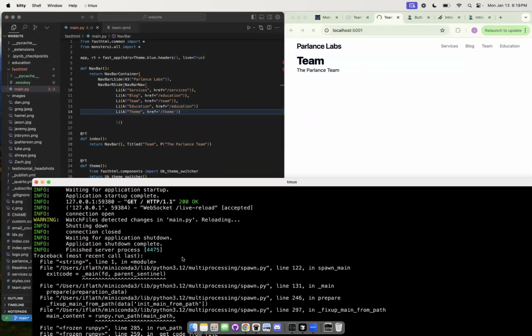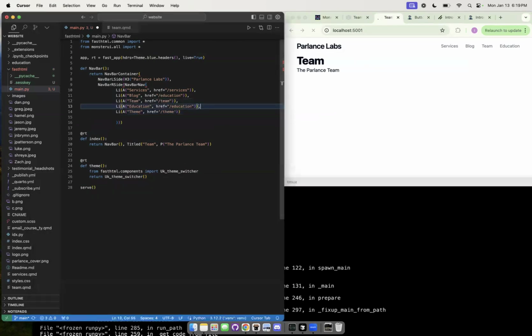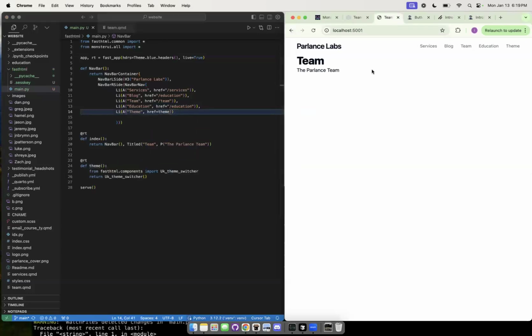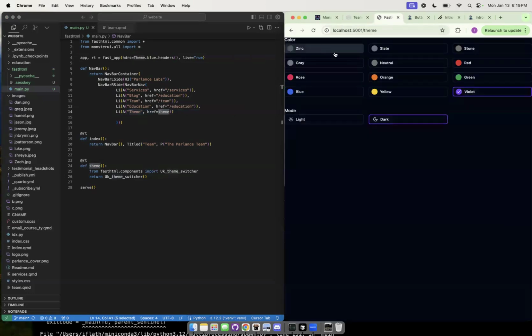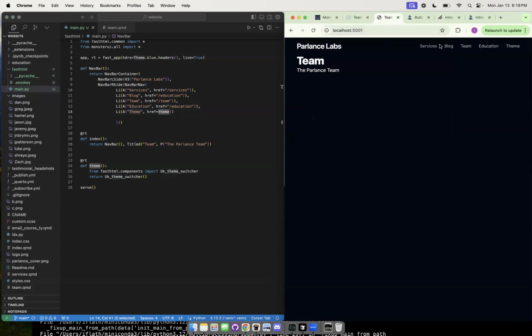Okay, we will see what's broken. Oh, I forgot a comma. It's classic. And I think I can just pass the function there. The nice thing is once you have actual functions here, you can pass the function and it will stringify to the route. So here you have your themes. If we want to have another route, we can see it changes colors with us very nicely. Now we've got dark theme everywhere.